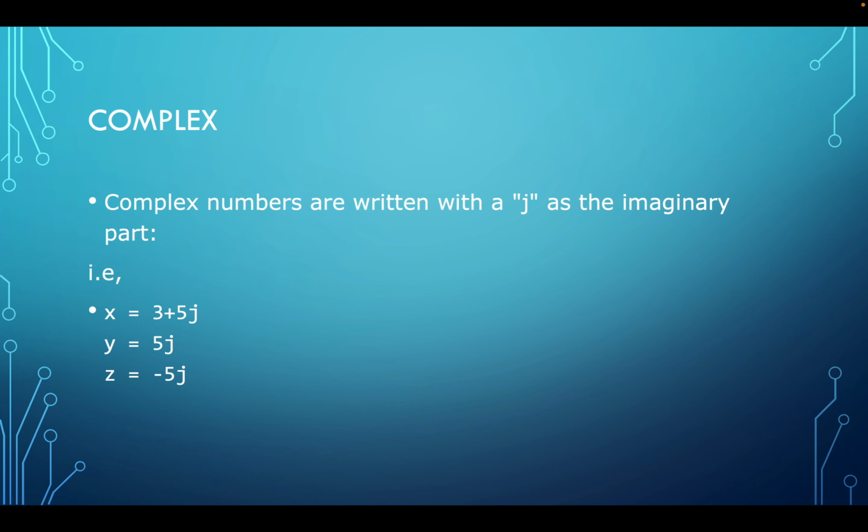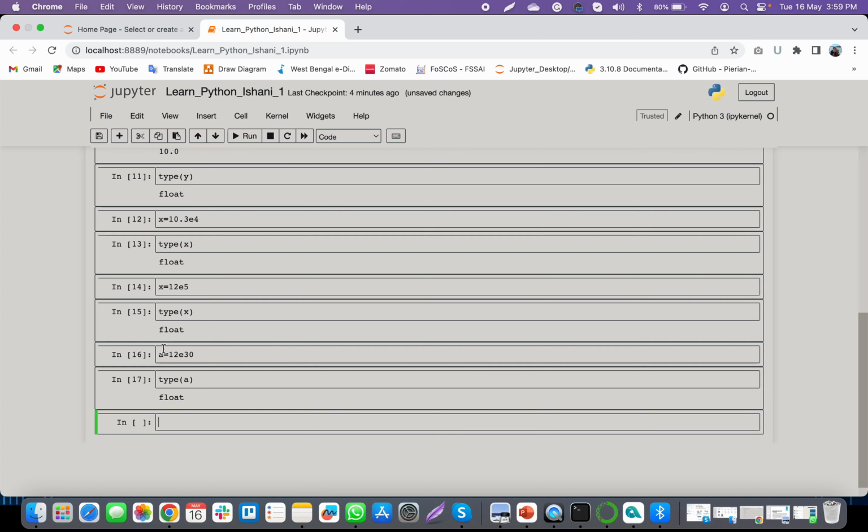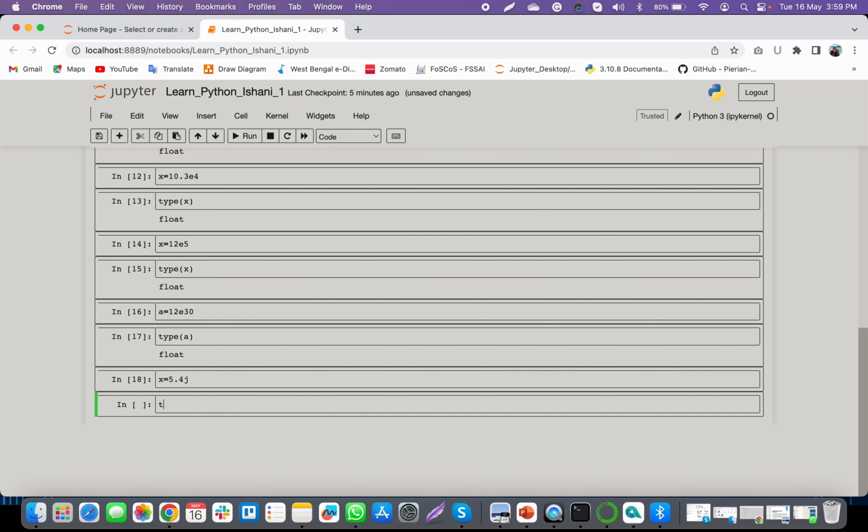So the complex numbers are written with a j as the imaginary part. For example, x is equal to 3 plus 5j, y is equal to 5j, z is equal to minus 5j. For example, x is equal to 5.4j. Let's see the type here.